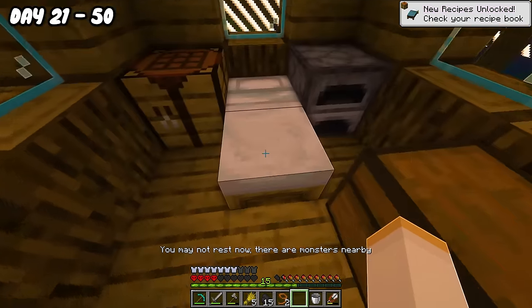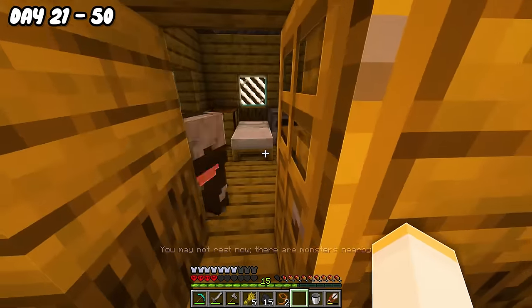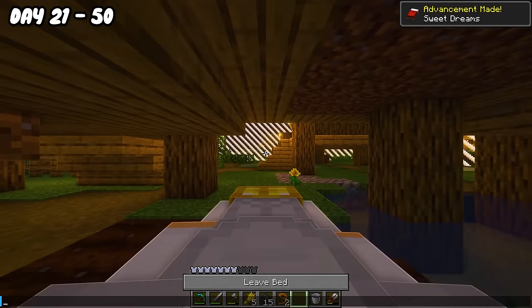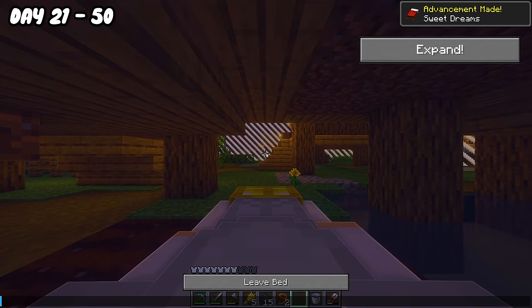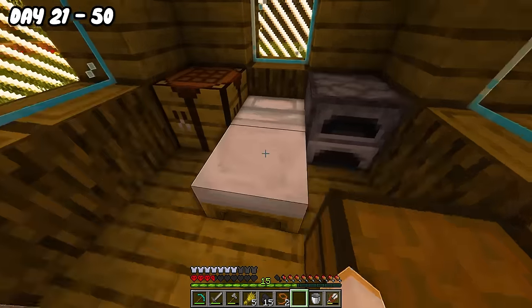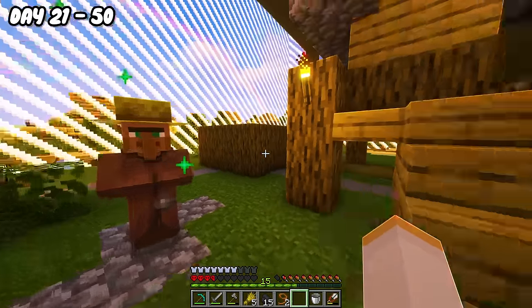Yes. What do you mean I can't sleep if there's monsters nearby? What do you mean by this? Why can't I sleep right now? What do you mean? Am I going to have to sleep under here? Okay, I can sleep under the farm. Amazing. Ow, I hit my head. Let's put the bed back there. And you now have somewhere to sleep, which is great.